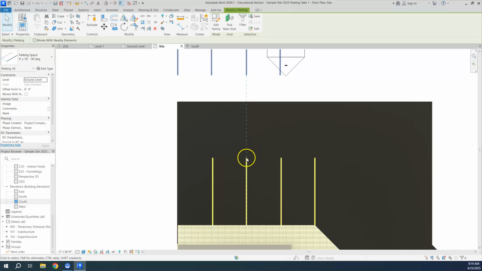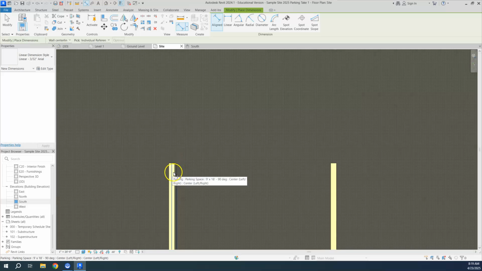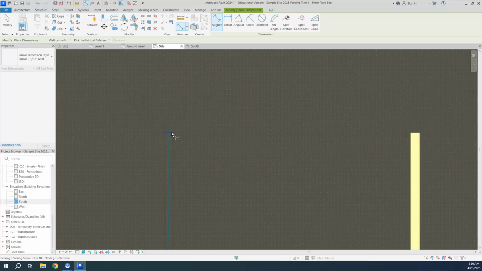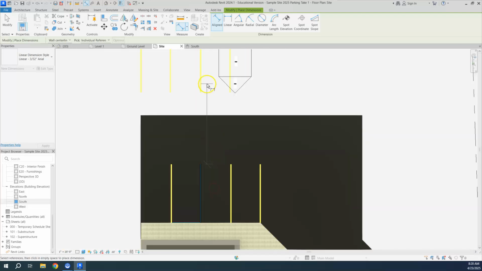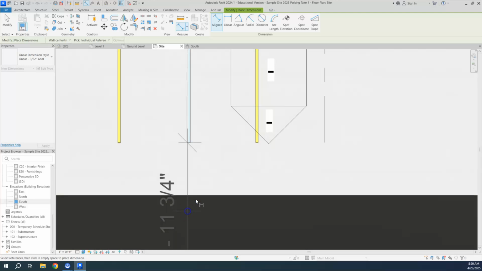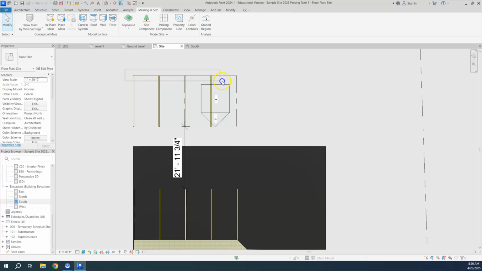Now these need to be exactly 24 feet from tail to tail. So if I click dimension, I zoom way in, and I don't want to click the center line. I want to click this edge right there. You can see it barely got that little edge, that parking stripe. And then I do the same thing for this edge right there. There we go. I got it. Now I can place that dimension. I have to see that dimension. It's got to show that it's 24 feet.